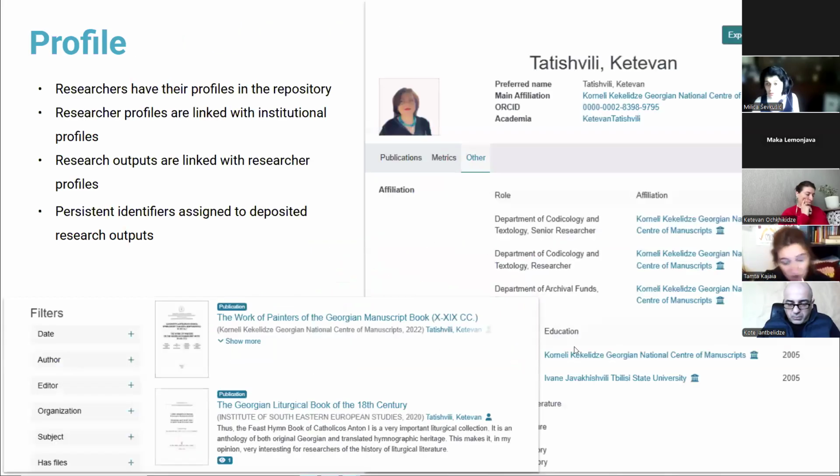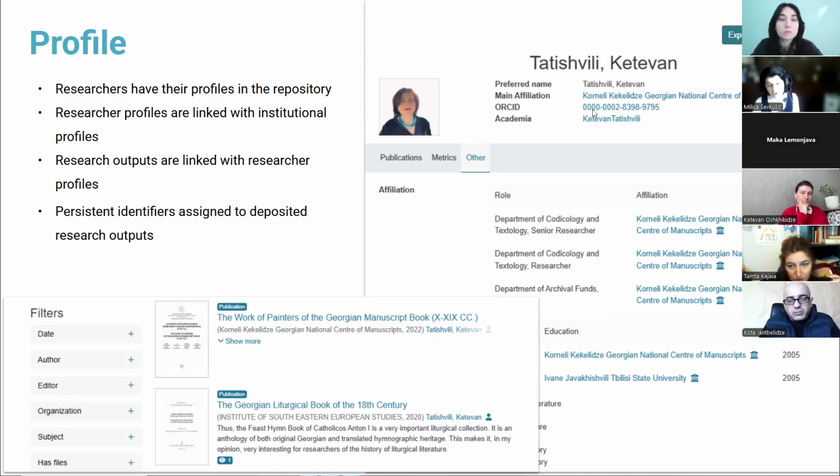I mentioned profiles. Along with showcasing your research, you can also showcase your research profile. This is a research profile in your repository. After this initial stage of the project, researchers will have access to this information, and they will be able to edit information about themselves. So it's very good, if you don't have an ORCID at the moment, do register for it. It's very useful.